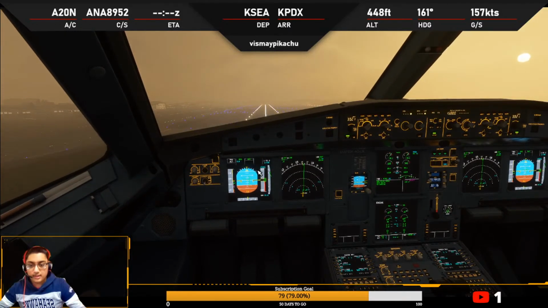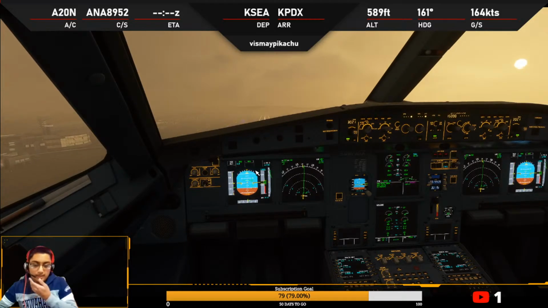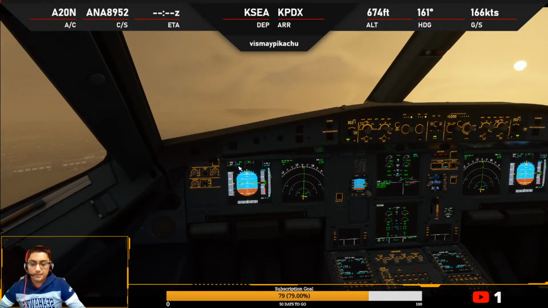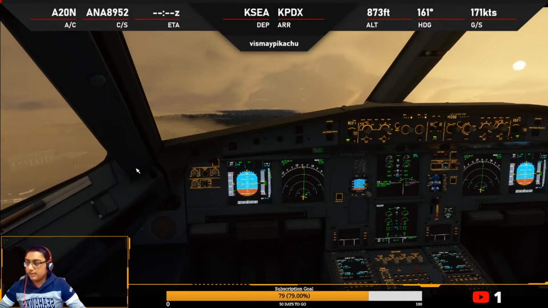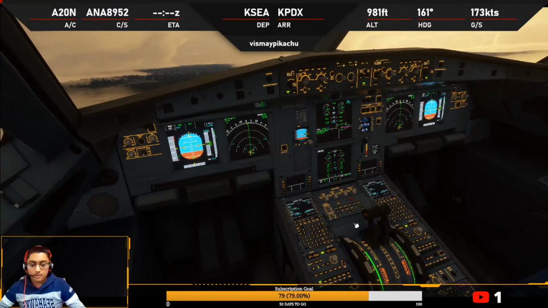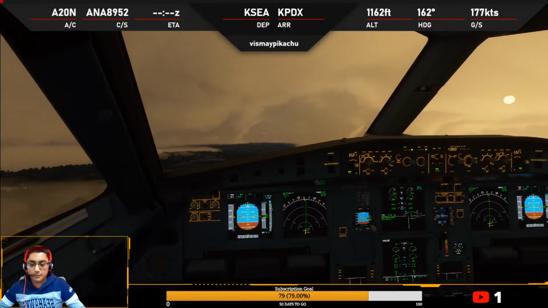Go ahead and call out positive rate. You're up. And we'll wait until the lever climb notification pops up right here. That's your thrust reduction altitude, and that's the point at which you put your levers to climb, but more about that in the tutorial I've done before.